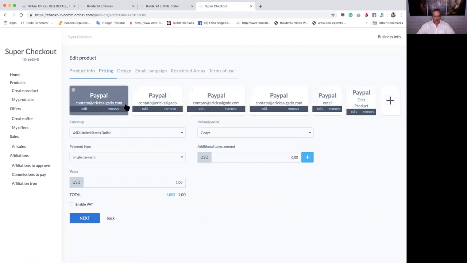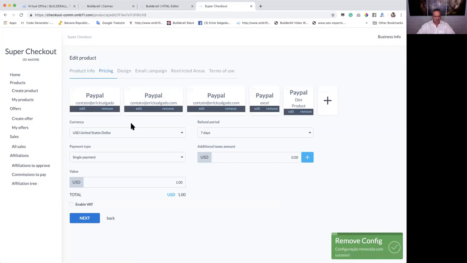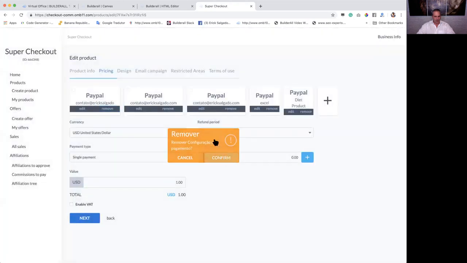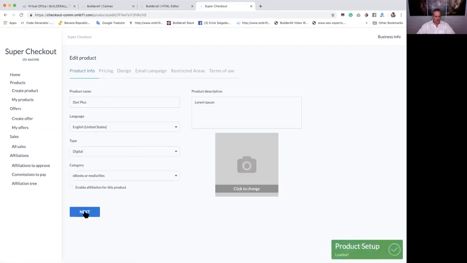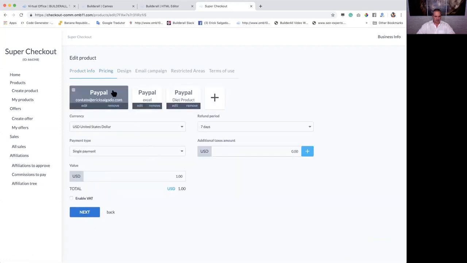Next, as you can see, I have some PayPal configurations here, which I will remove right now because you can have a lot of apps to sell your product. I just want to remove everything. All right, so I should reload, but I don't want to. Now I have 3 PayPals here, right? For this product, I could use one of those PayPal accounts, or I could create another one, right? I can just select this one, and I'm gonna use the PayPal account. Since I deleted, I think I'm gonna have to do next, or reload the page. Next, all right, so I think I'm gonna be able to delete again.